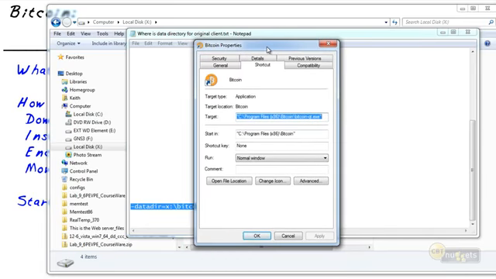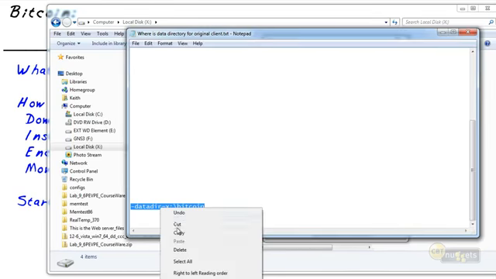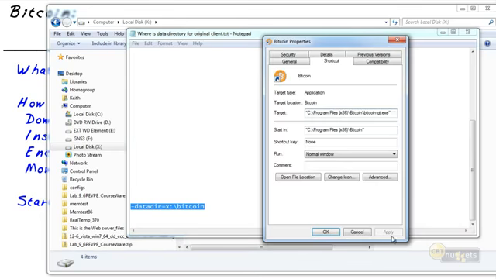So I simply right-clicked on the icon, and I said I want to go to properties of it, not start it. And all we're going to do is add. So here's the program that's running. That's the Bitcoin client. And we're going to add on to the end of it this thing right here. I'm going to copy that and go back to the client and, with a space, paste it in. So effectively, it's launching the Bitcoin client as it normally was, and then I added a space and this dash data dir equals the volume of X colon and then the slash Bitcoin to tell it what folder they were going to be in.